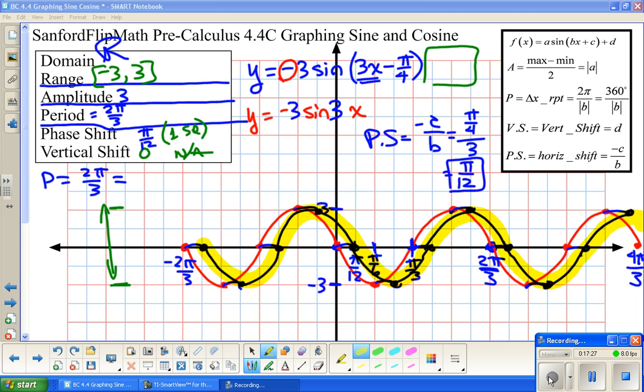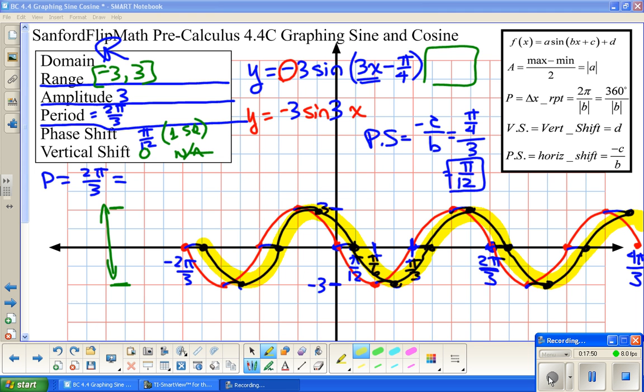So start with a parent function or a version very similar to the parent function. Adjust your scale to what the amplitude and period is. That just makes it easier. I mean, technically, by changing the amplitude, it makes it taller or shorter. It's just much, much easier to deal with these things by looking at this thing, by changing the scale, I guess I should say.